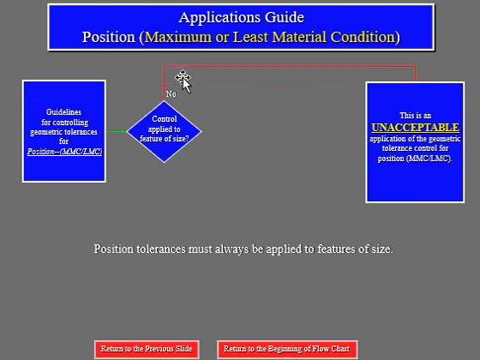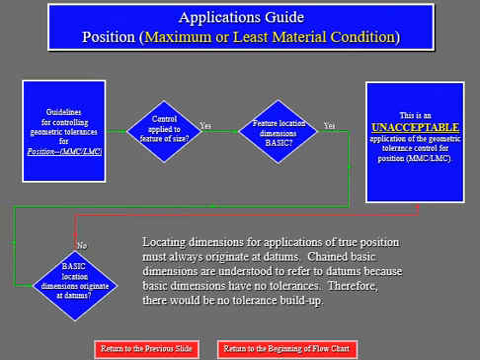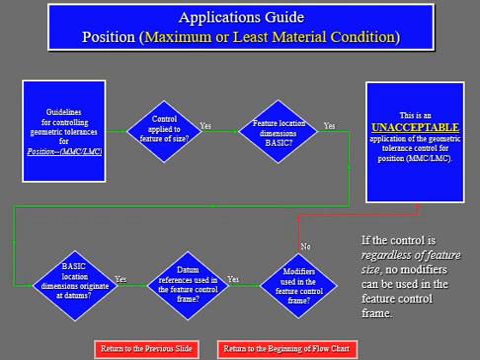And the next one, of course, will come without the feature size. So if the control is not on the feature, we can do that, and it's acceptable. Then if the control is back to feature size, then we're going to take a look at the feature location. If you don't have it, unacceptable. Then we look at the basic dimension originating at the datum, also unacceptable. Then we'll look at the datum, the same thing. If you don't have it, unacceptable for this. Which is completely the same as the previous flow chart for decision. Then we're going to look at if the control is regardless of feature size, and if you don't have a modifier, then it is unacceptable.